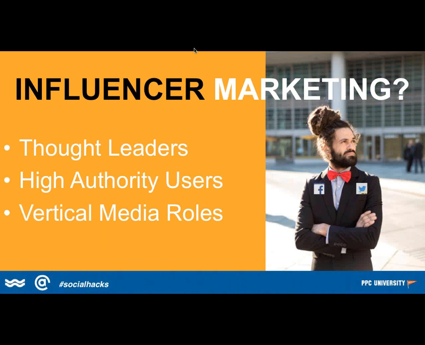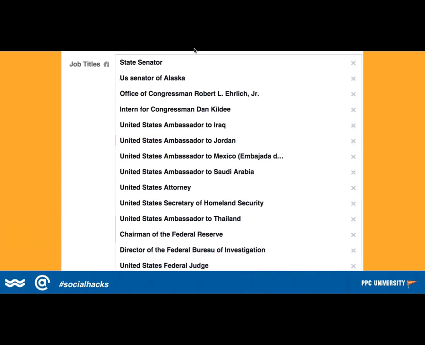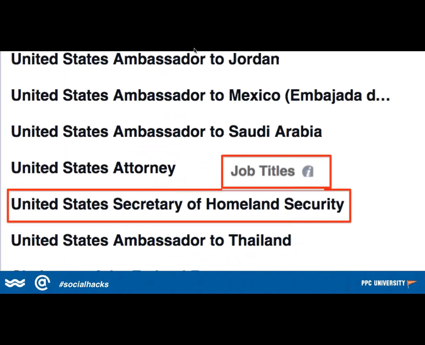You can totally distribute to people who work at different media companies or thought leaders or high authority profile holders in different channels. And adjust your thinking about what an influencer is, because I know politicians that target people who work for the plumbers union, and those ladies and gents purchase flux for soldering and other things, and they purchase jackets so that they are warm when they're working outside. Don't underestimate the power of Facebook occupation targeting. Anybody want to target the Secretary of Homeland Security or the Ambassador to Thailand?